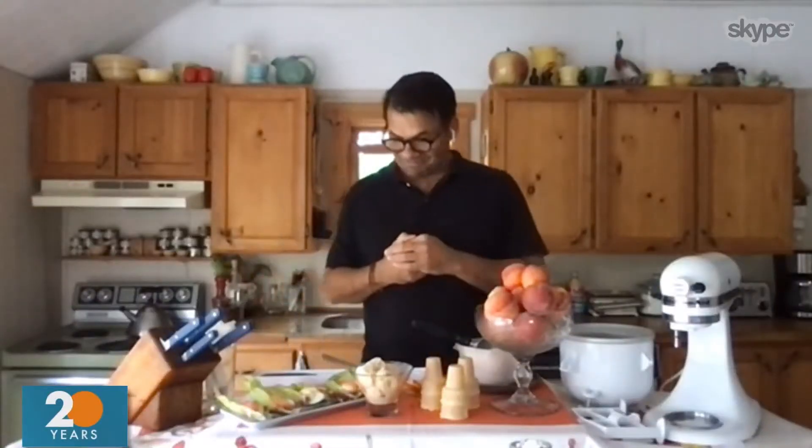I can imagine. What a great flavor profile, right? What a nice combination. And people really do love them. Grilled peaches — you can have them sweet or savory. I just love grilling peaches. I think it's the best; it's such an easy thing to do and it changes everything.